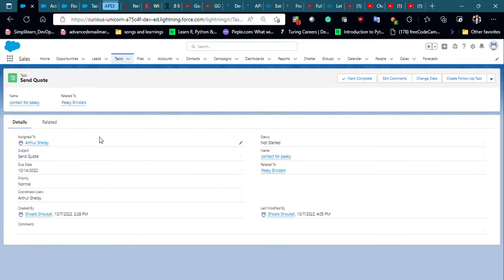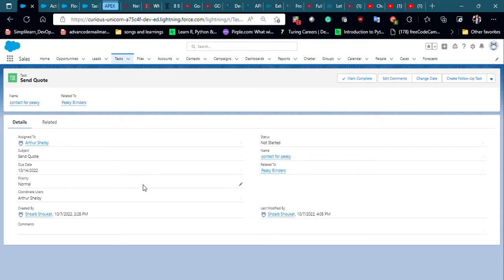This is the task I just created, and the requirement is that whenever some field changes here, we will have a list of users, we can pick from those users, and the assigned to user on the task should be changed to that user. I created the field on activity because on task and event we cannot create fields.